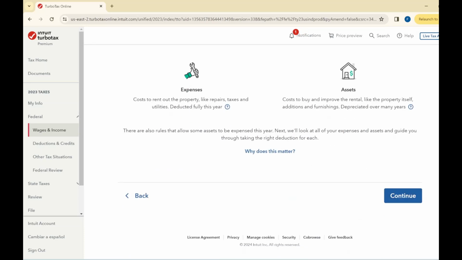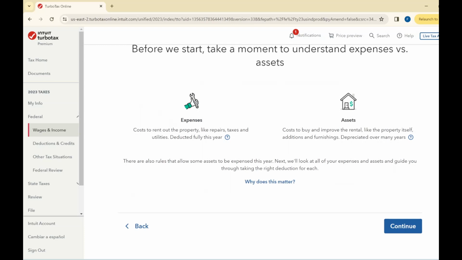You might have assets that need to be depreciated, like capital improvements and the building itself, or something like AC installation, things like that. So you can read over some of the rules on what needs to be depreciated or capitalized.